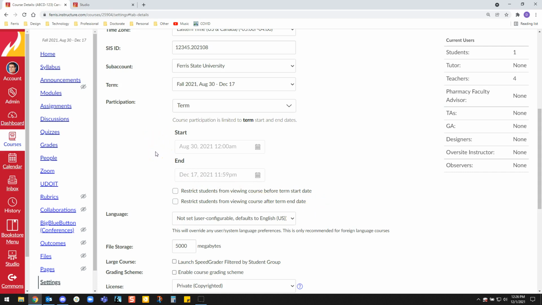That's most commonly used for courses that might have things going on outside the normal dates of the term. In this case, before August 30th or after December 17th. That's going to be rare, so by default, the general recommendation is no need to mess around with this.